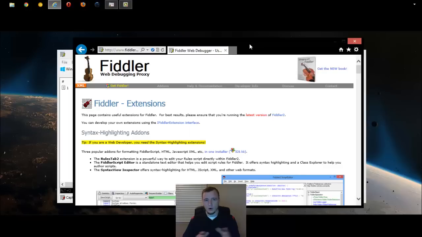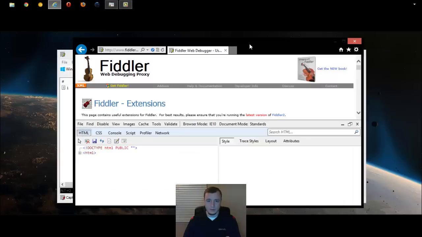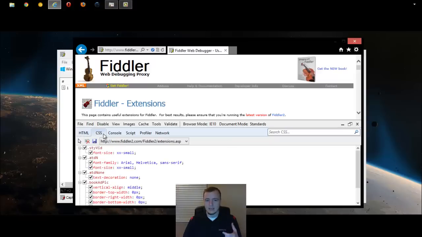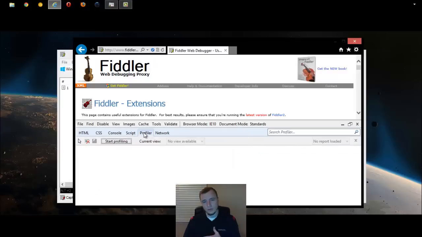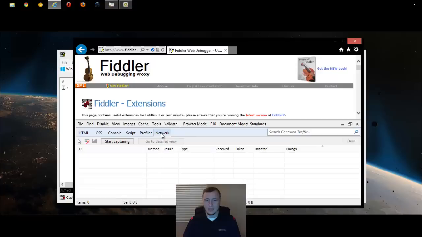Now, you probably know that in all modern browsers, for the most part, you have a series of developer tools. I happen to be using Internet Explorer 10 here, and I can view my tools by pressing F12. This gives me a view of the current HTML and the CSS. I can interact with the page via the console or see some output there. I can see the scripts on the page, and I can profile the application to see how well it's running. And last, but certainly not least, is the network tab. It's kind of a Fiddler mini inside the browser.